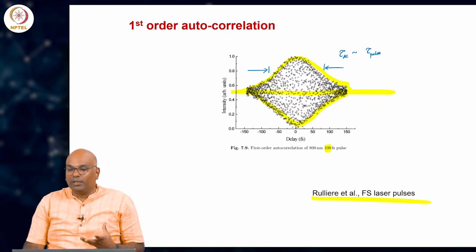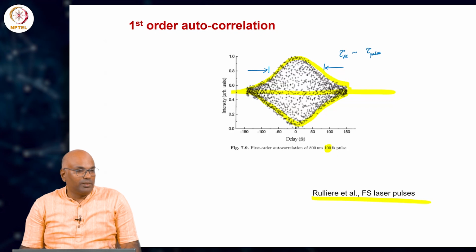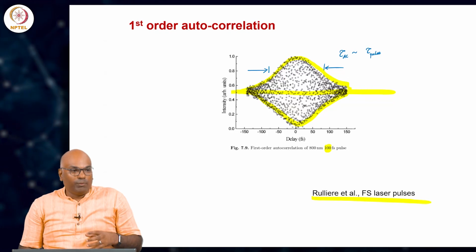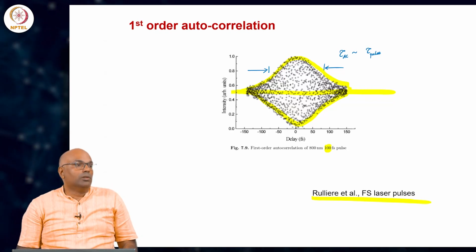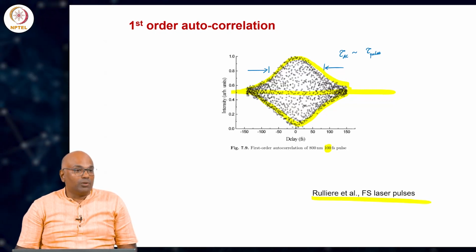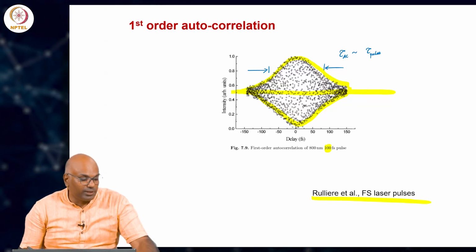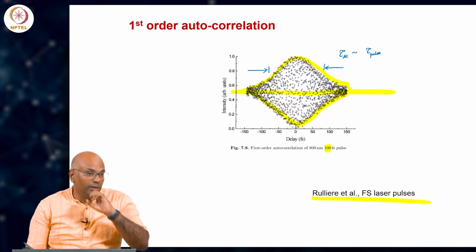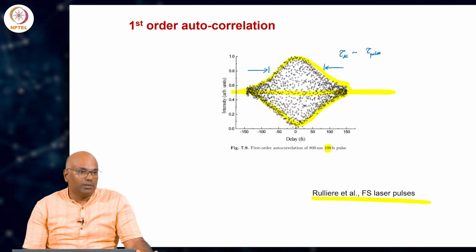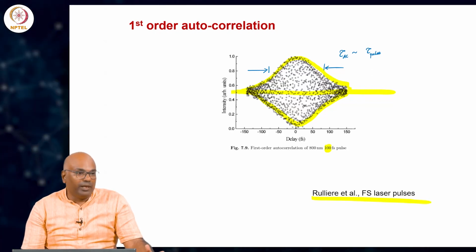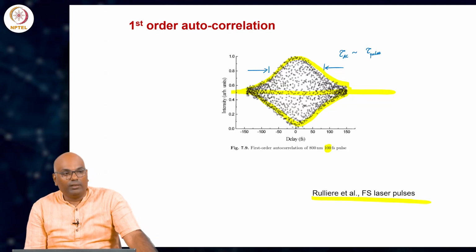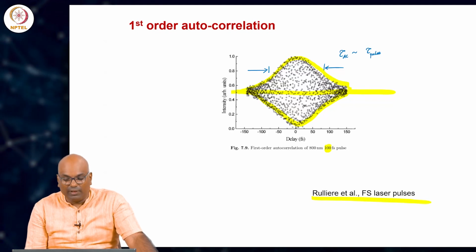We need to make some reasonable assumption. It is Gaussian, it is secant hyperbolic. It is approximate information, but you can ask, if it is an ab initio metrology, I do not even know what the envelope of the pulse is, I know very little about the source, then what do I do? Very good question. That is precisely the point. If we do just autocorrelation, we are going to get some partial information about the pulse, and we may choose to live with that, although as the saying goes, it would be a dangerous thing to live by and bet upon always. It is very partial knowledge.